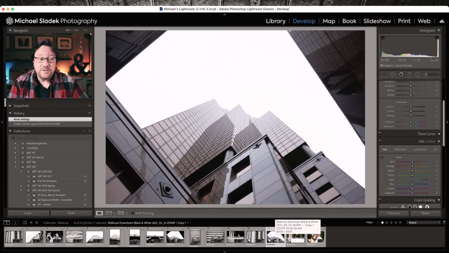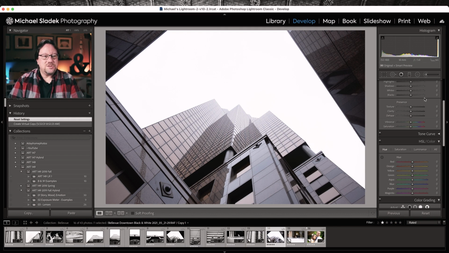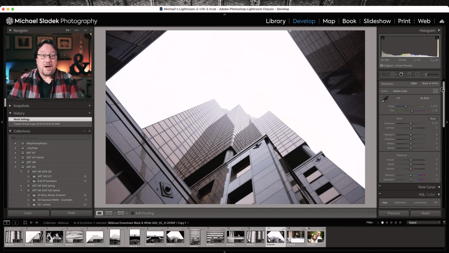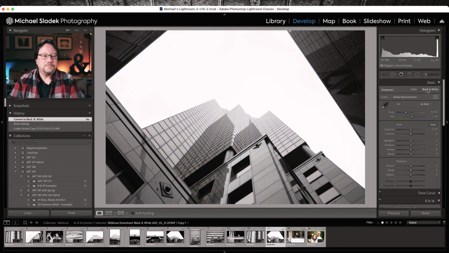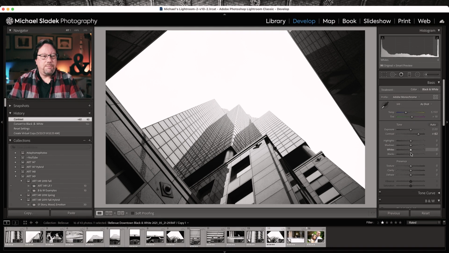All right, so moving on to the next image, another architecture image. Again, very muted colors, same gray sky day. It's kind of that squinty gray sky. So there's lots of brights, but not a lot of contrast. So again, the first thing I'm going to do, we'll start at black and white, and then I'm going to turn up the contrast. This one I'm not going to crop. I like the crop on this. I'm going to pull down the blacks as my next contrast move.